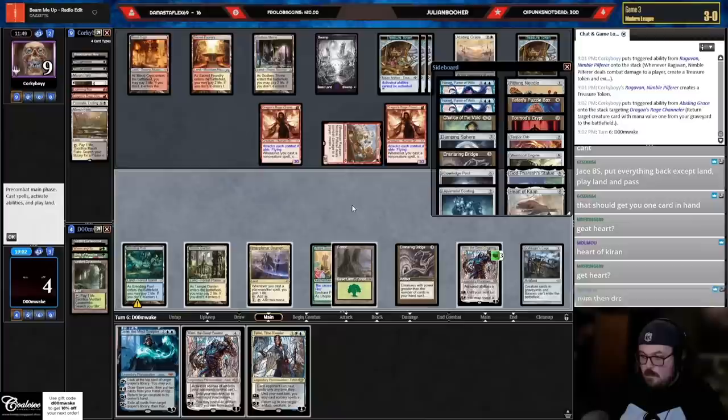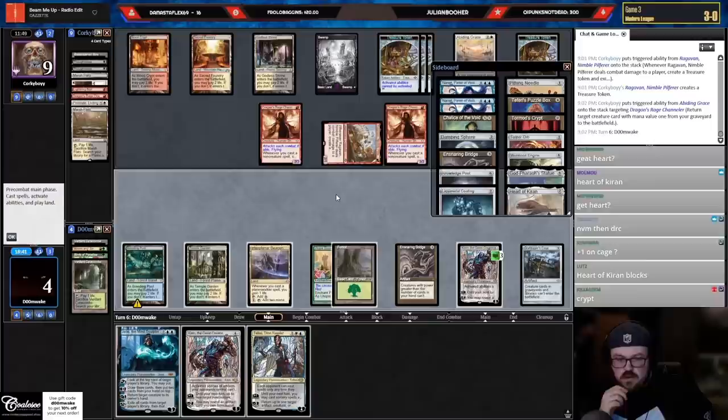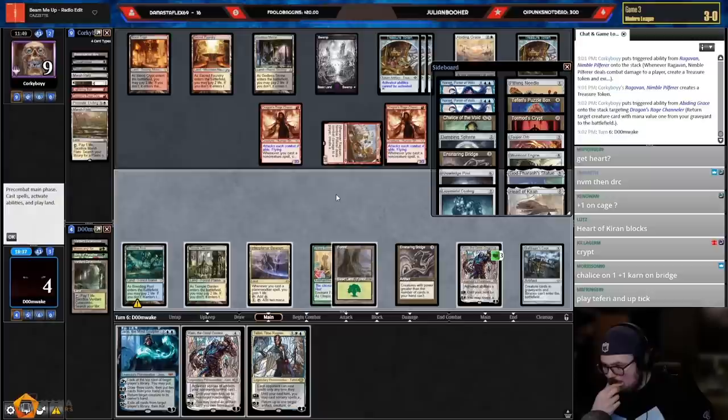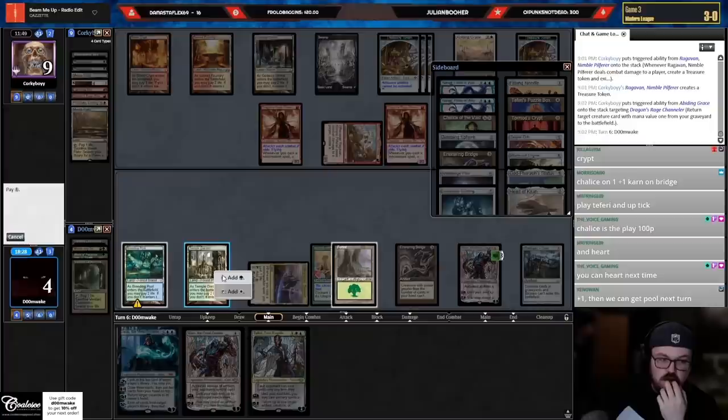Get Heart of Kirin. Well, I guess I'm not dead to a single bolt. I guess Heart of Kirin's not too bad, right? Because then I can crew with the Teferi to kill the Ragavan. Crypt is bad because Crypt lets them attack with Channelers. I kind of think I like Chalice better. I think I like Chalice more, because it shuts them off of casting Blighting Bolt, which is the card I think I care the most about.